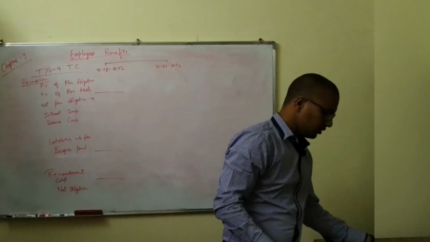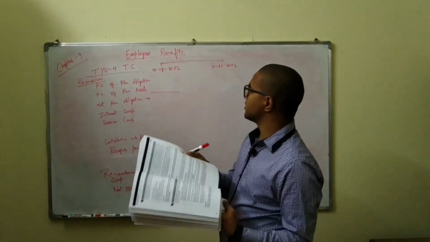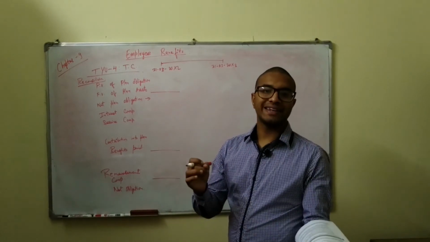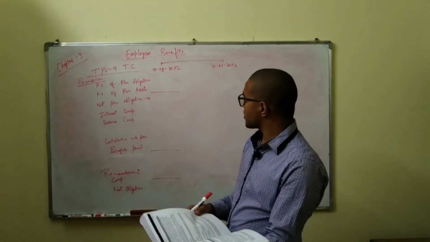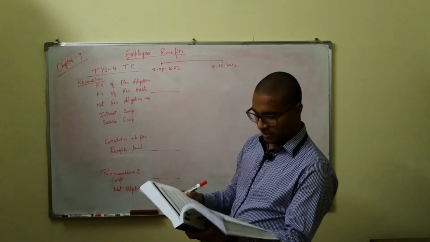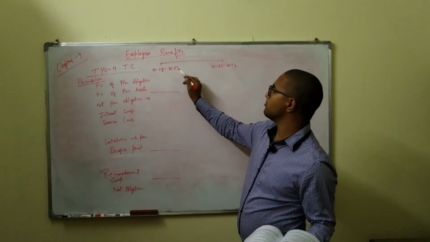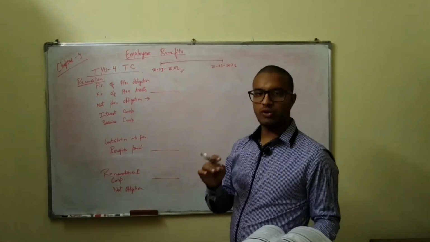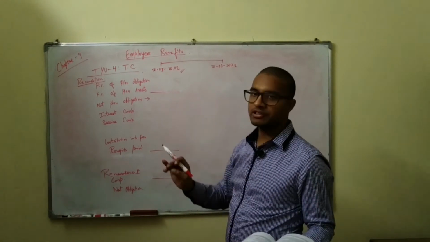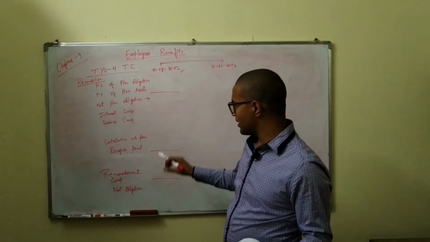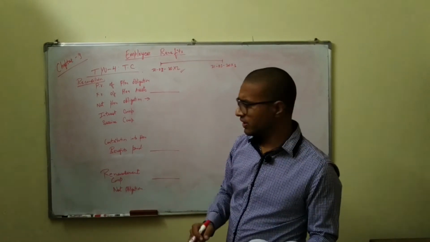Let's look at some problems, and that will give us some more conceptual clarity on this. So let's look at this TY value 4 by TC. What's our present value? We have been given the net obligation at the end of the year. So our beginning is 31st March 20x2 and our ending is 31st March 20x3. Let's put the values in and calculate it.